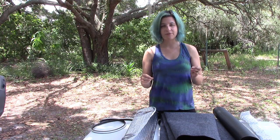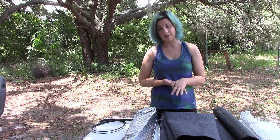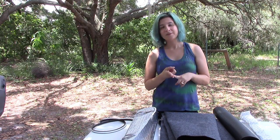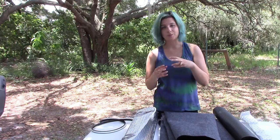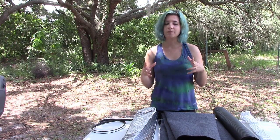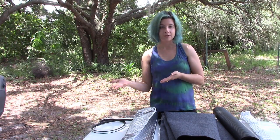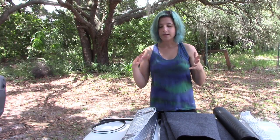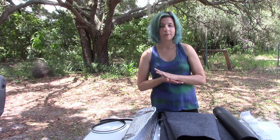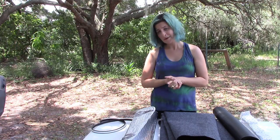And so there are a couple of different things that we are trying to keep in mind and that we need to address while we are attempting to do this. The first is for the heat, we need to be able to block the actual direct airflow of hot air coming off of the engine into the bus. And then we also need to be able to block the radiating heat that is coming through the metal that separates the engine and the driving area. And then for the sound, we basically need to dampen the vibrations to kind of muffle everything a little bit, because right now it is very loud and it's very hot while we're driving. So we want to make it more comfortable.